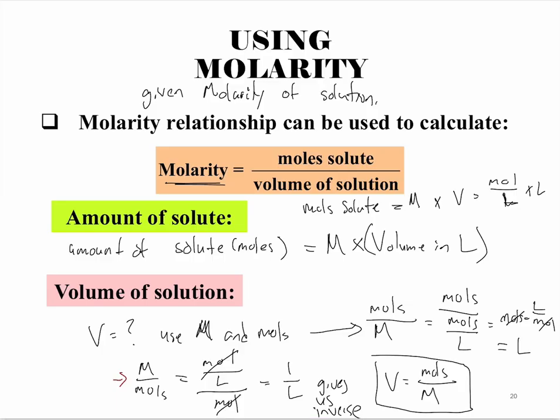And this relationship isn't an exact formula or equation that you use. This is a way of phrasing a question. If I have a certain amount of solute and I want a specific concentration, this is the amount of solute that I have, and this is the concentration that I want. What is the volume of solvent I need to dissolve that in? And that's what you'd be solving for here.